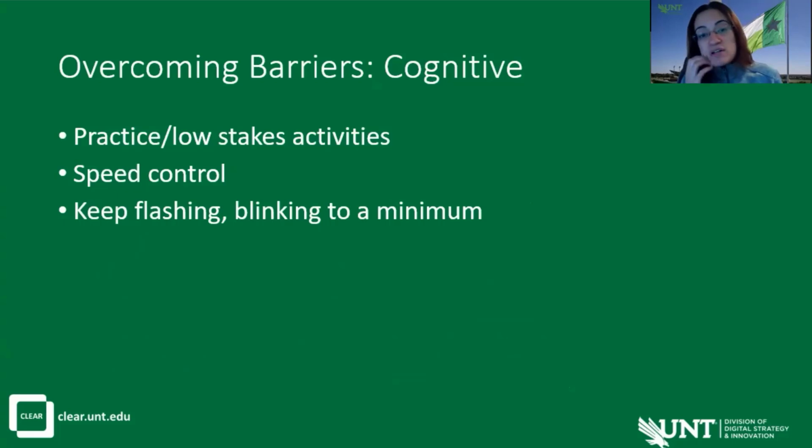Again, I mentioned cognitive disabilities before. Another thing that I didn't say before is, in an environment, particularly for people who experience anxiety, provide the opportunity to practice the activity for the first time, maybe multiple times, in a very safe environment. Nobody's judging them. They can have time to focus and get used to the activity. So present low-stakes activities. Speed control, again, helps a lot.